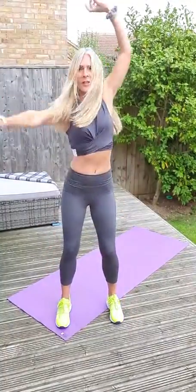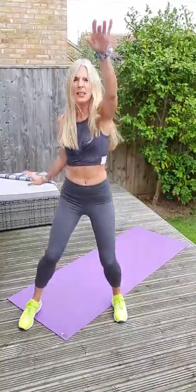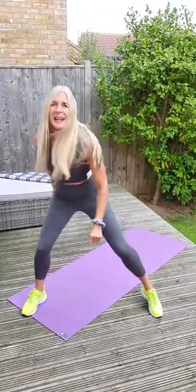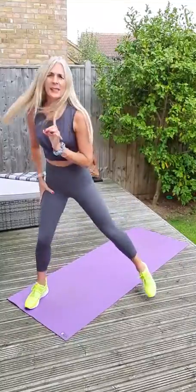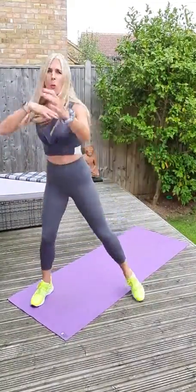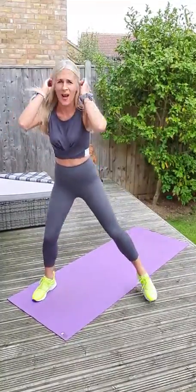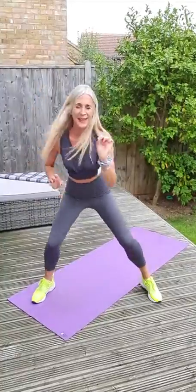Now from here, just take a little circle, a little swing out through your arms. Make sure everything's kind of ready to go. We'll take a little adjustment there if you need to, if your workout gear. Little tap from side to side. Nice big deep breaths for me. Don't worry if you can't do everything. It's absolutely fine. We're just here working out together. Do as much as you can, okay?